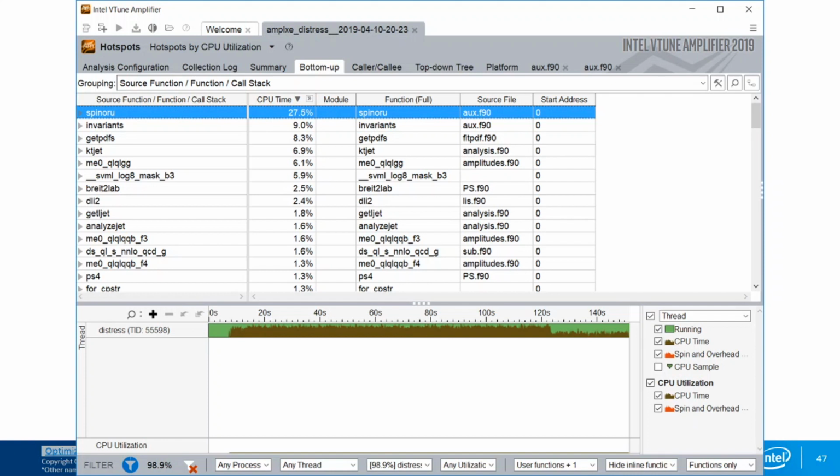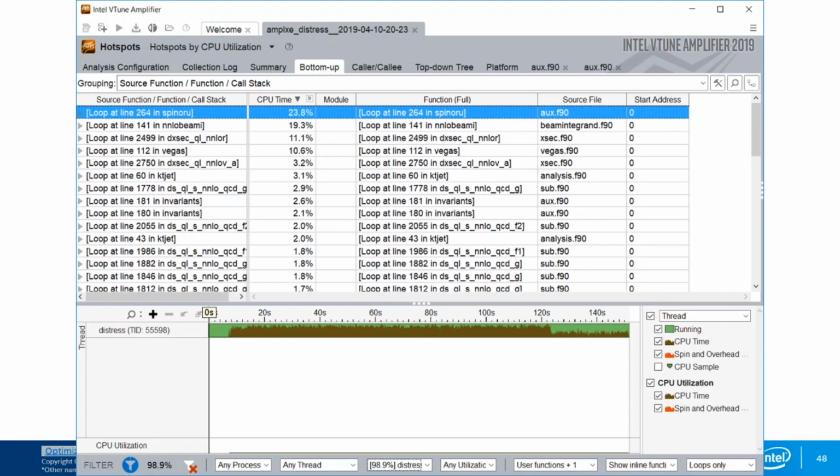Next up, we can switch between displaying functions only, loops only, or loops and functions. So right now you see only functions being displayed, but we might want to switch to loops because loops oftentimes are optimization targets, whether that's improvements for vectorization or something like that. Certain collections allow you to also enable the collection of stack information, and so normally VTune does not do this, and I think only software collections, driverless collections can collect stack information.